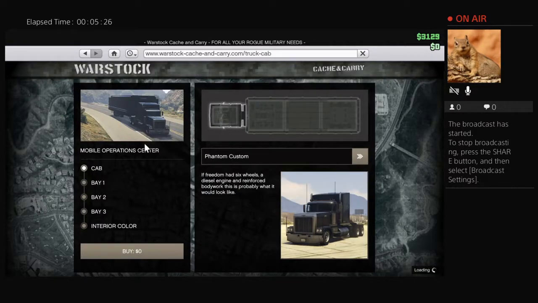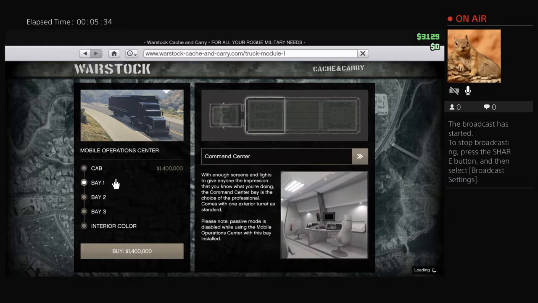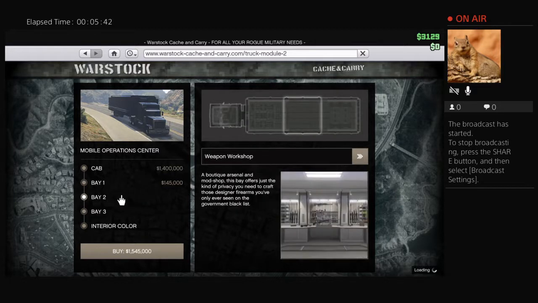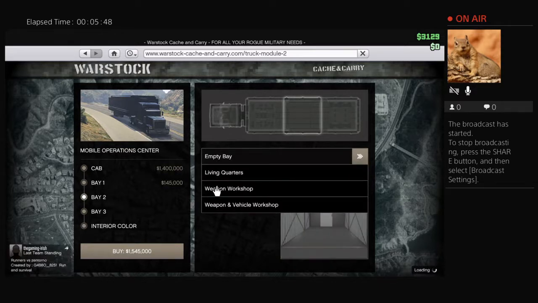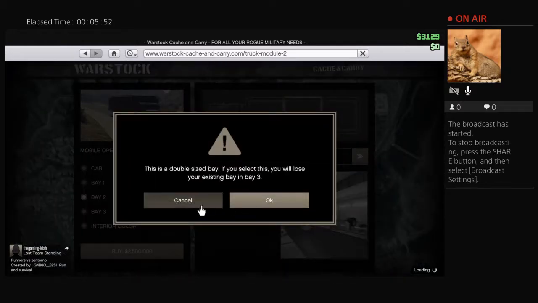So whenever you go in here, your cab, which is the front part, you can either get this one or pay a little money and get this one. And then you got the command center, which is living quarters. And then bay 2 is empty. And then the vehicle workshop.